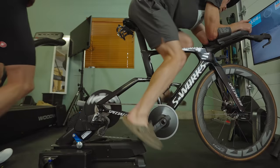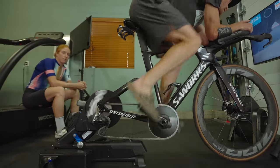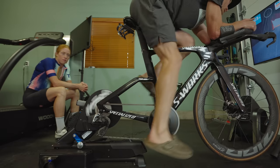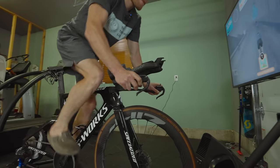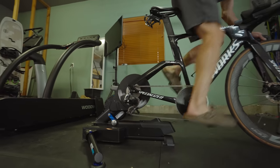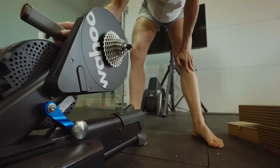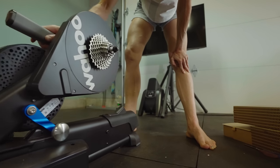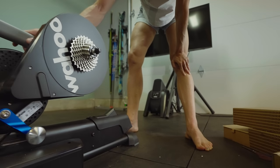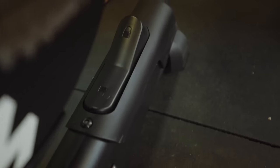Yeah, we've had pretty much every Wahoo Kickr type of thing that's ever been created. So since we are Wahoo athletes, this is not really a comparison of anything else, other than just our thoughts on how it fits into the ecosystem, how we like using it, and will continue to use it. Yeah, so the main difference, obviously, as you saw in the little clip before, is the movement of it. It goes front and back, side to side, has a lot of real life road feel compared to the classic Kickr that's more stationary in one spot.